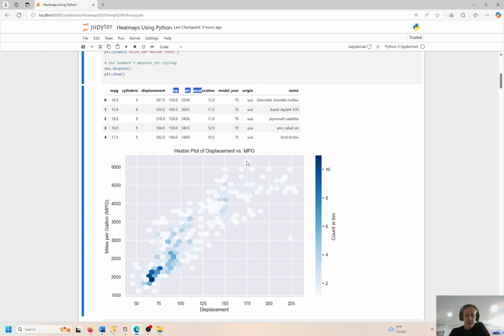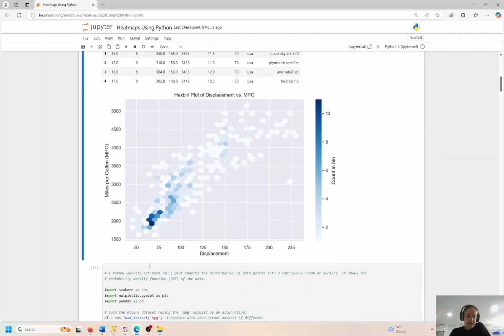So we're looking at displacement on the x-axis and miles per gallon on the y-axis, and you can see the scatter plot is kind of all over the place, right? It goes up to the northeast. We don't really have southeast or northwest, but we have scatter around northeast, but the concentration is really the southwest, right? So most of the displacement and most of the miles per gallon is down here in the lower southwest quadrant, right?